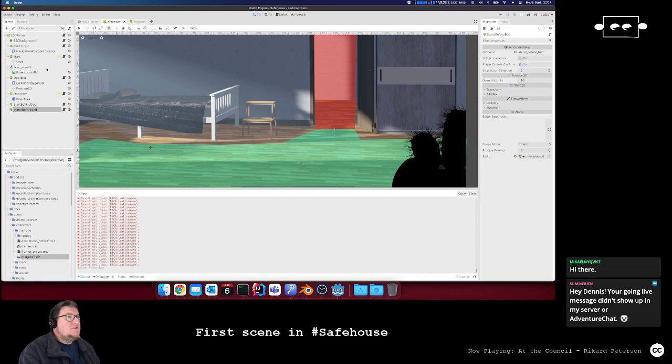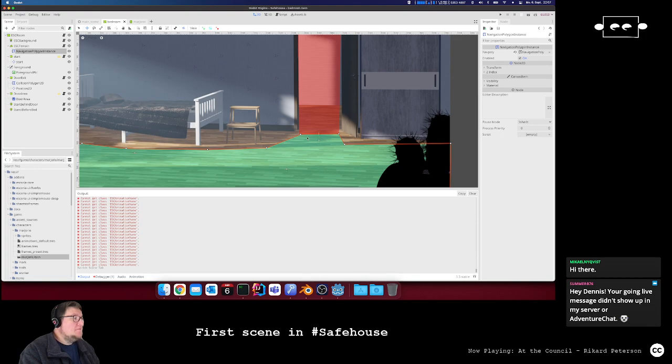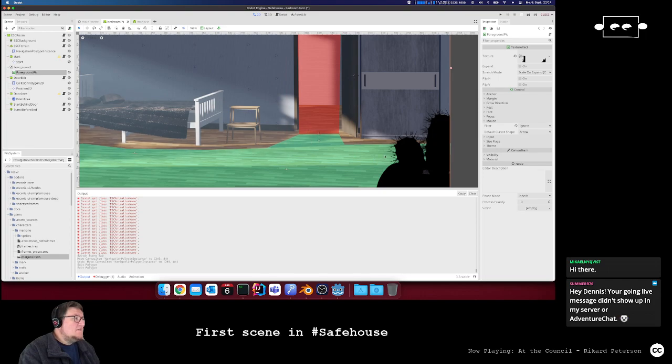I think we need to change the walkable area polygons here, so that she can actually walk there. Let's change it and add the additional points in the back.